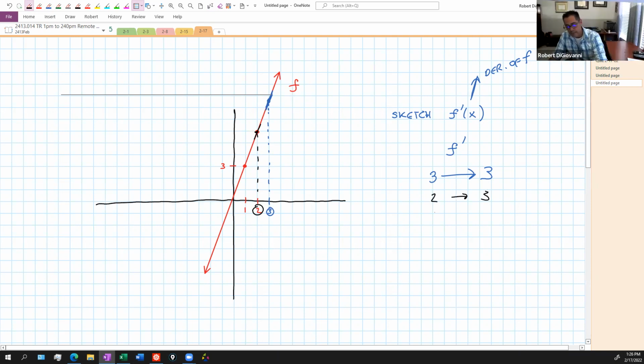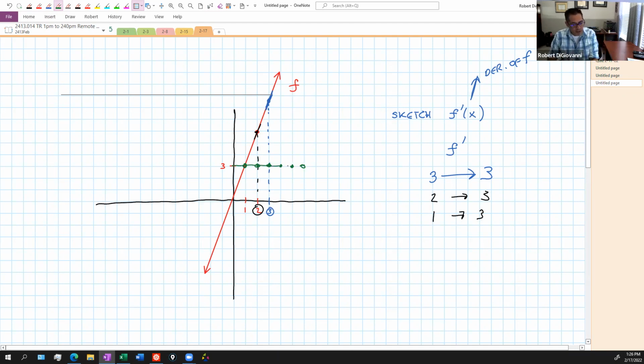What if I plug in 1, Sophia? You're going to get 3. And doesn't it not matter what I plug in? I'm always going to get 3, right? Yes. So the derivative, if I were to look at this as a function, you plug in 1. I'm about to graph the derivative. I'm going to do it in green. When I go to 1, I go to 3. When I go to 2, I go to 3. When I go to 3, I go to 3. When I go to 4, I go to 3. When I go to 5, I go to 3, 6, 3. Any x value, you're always going to have the same output for the derivative.